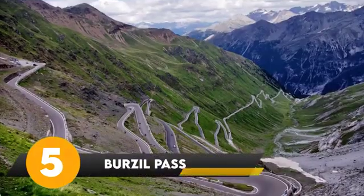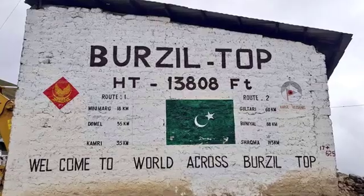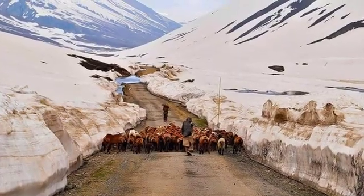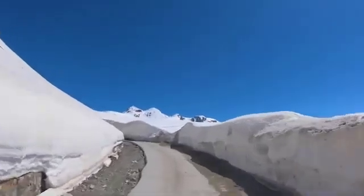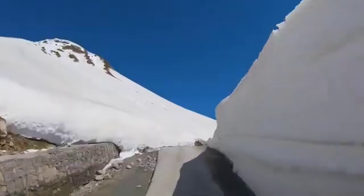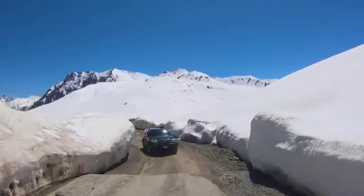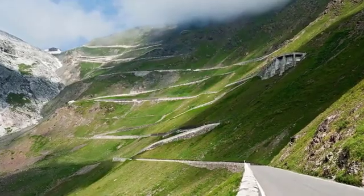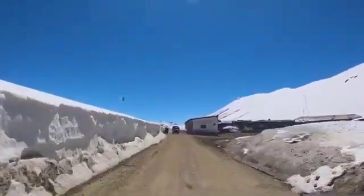Number 5: Berzail Pass. Berzail Pass is on the way to Minimurg from Chillum. It can be accessed in the summers, and the top of the pass is wide and covered with alpine grass vegetation. There is also a lake called Berzail Lake, and the road to the pass is metalled, called Astor Valley Road. The weather in this zone is harsh and highly unpredictable, and it does not take much time for bright sunshine to change to moderate to heavy snowfall. Due to heavy snow, Berzail Pass is accessible only from July to September. It is the famous trade route between Kashmir and China, and the gateway to Minimurg, providing excellent views of grassy slopes filled with flowers.